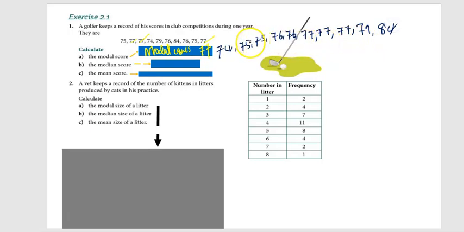So we can see clearly that the middle number is, because if we count the total, 10 scores is an even number. We have the middle two values, which is the fifth and the sixth value. 1, 2, 3, 4, 5. The fifth and the sixth. So the fifth and the sixth are 76 and 77. So we can add that up: 76 plus 77, divide this by 2. That will give us 76.5. So the median score is 76.5.